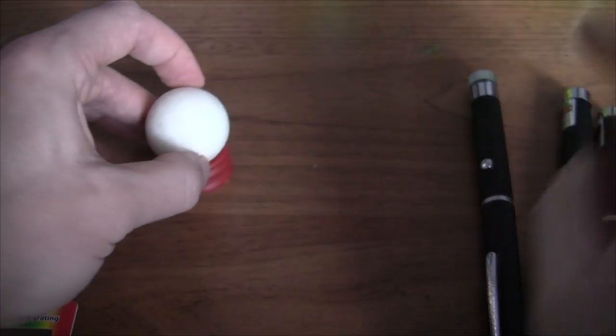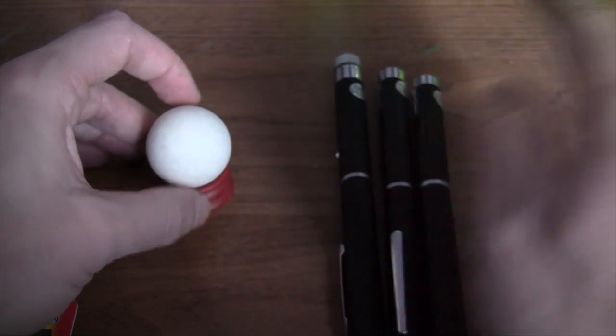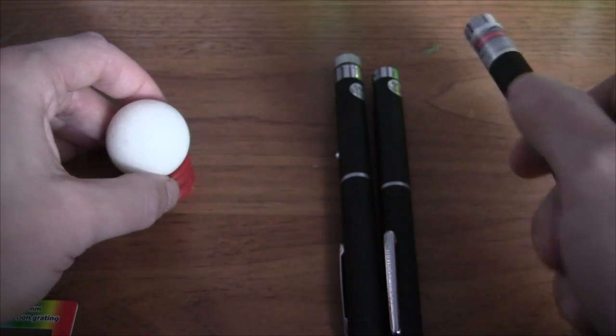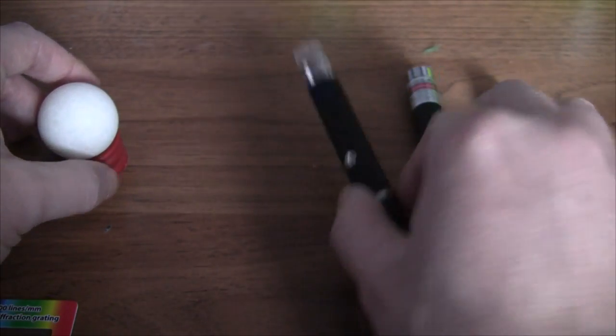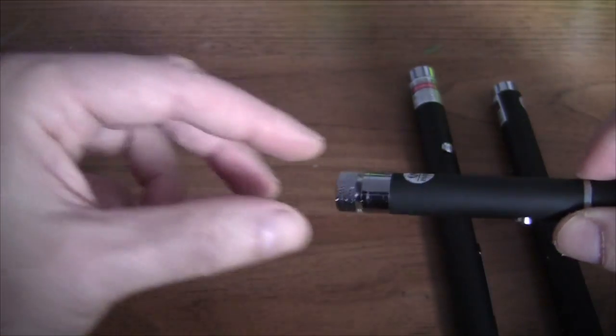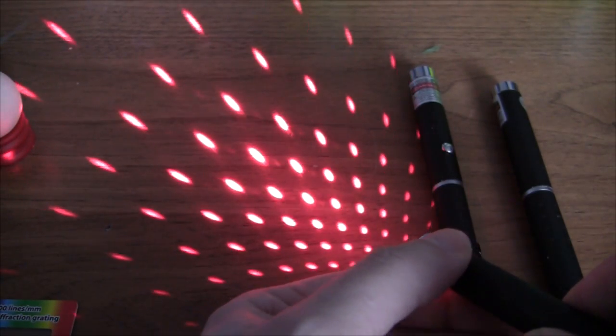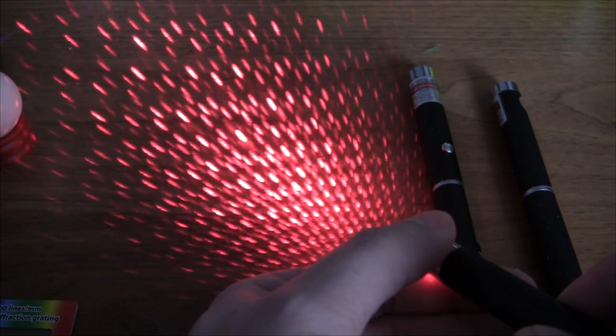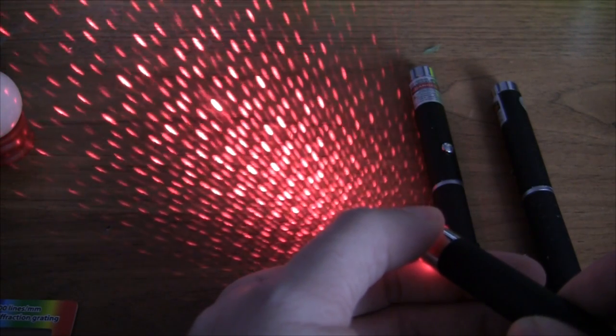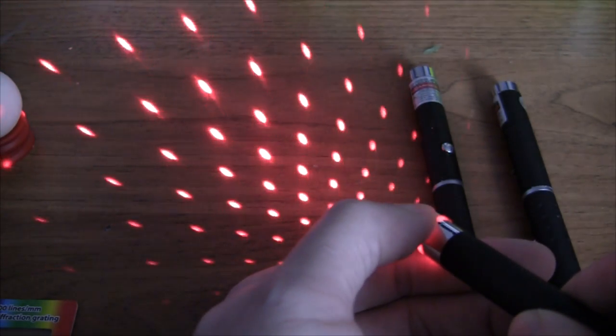But that's not the interesting thing. You also will need for this three lasers, and they almost all now come with these little diffraction gratings. The reason these are cool is they split up the laser like that and then you just turn that, and you can get some really trippy laser shows on the roof.